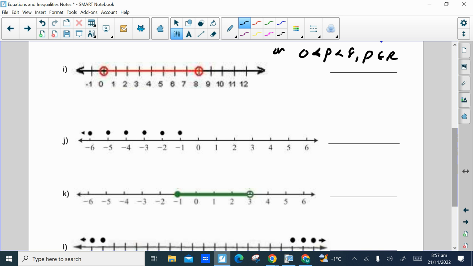Okay, well, you got a series of dots, which means it's integers. And look where the arrow is. It's on the left side pointing to the left. So that means the integers are getting smaller. So we're starting at -1, which is included. So maybe we'll use a variable t less than or equal to -1. And now, because again it's dots, t belongs to the set of integers. So that's that inequality.